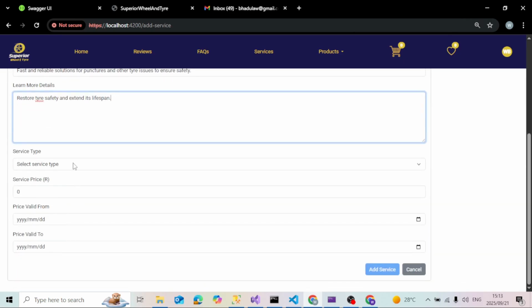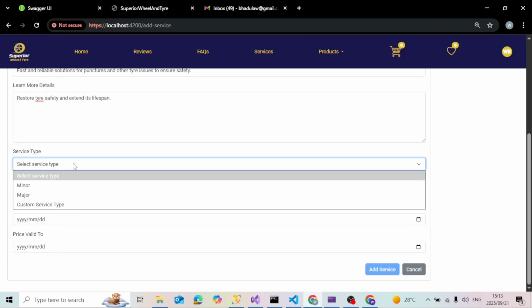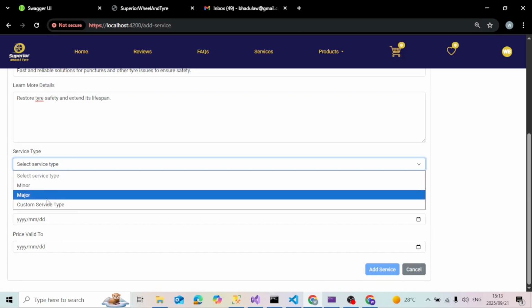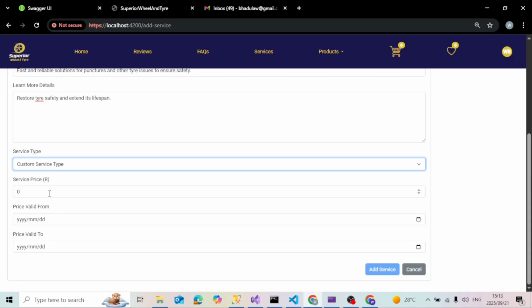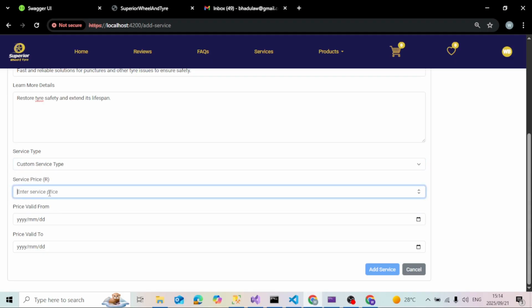And then you're going to select the service type. So now we're going to select the service type that we had created, which is custom service type, and then the price.